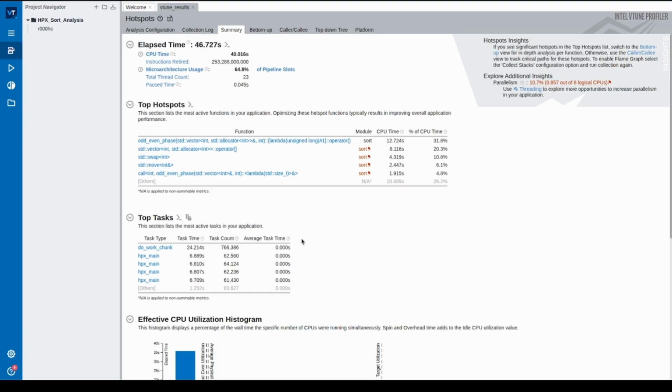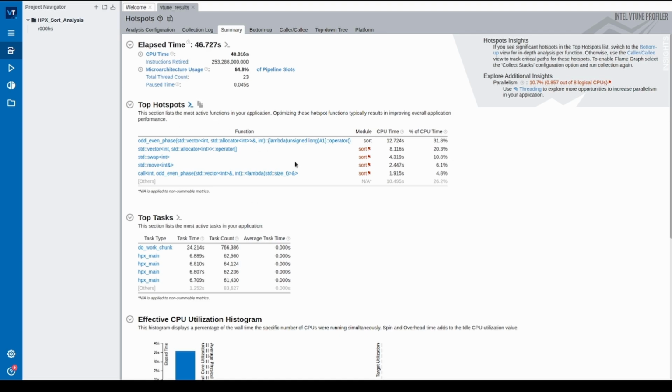Consequently, the runtime is flooding the scheduler with over 760,000 microscopic tasks. The average task time is listed as 0 seconds, which confirms that the time spent managing the life cycle of these tasks, creating, scheduling, and destroying them, far exceeds the time spent actually doing the work. We are essentially forcing the runtime to spend all its energy on logistics rather than computation.